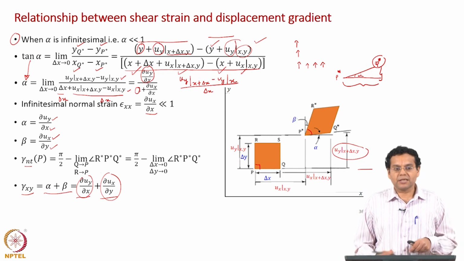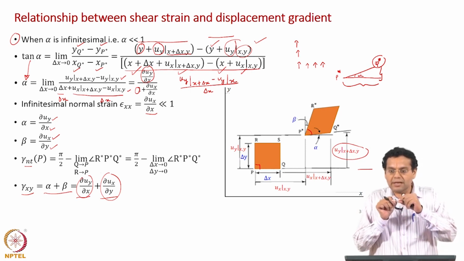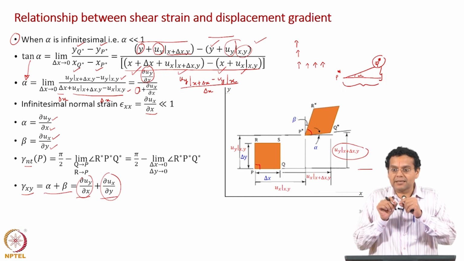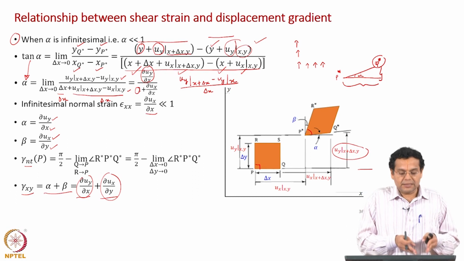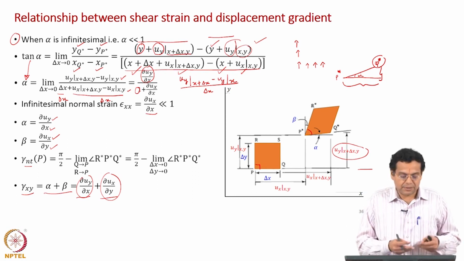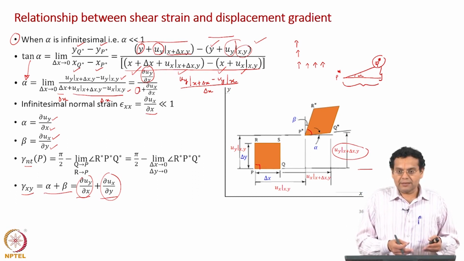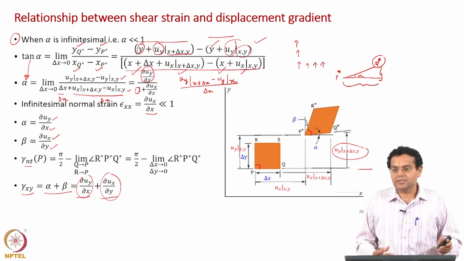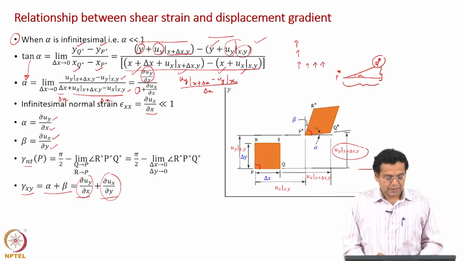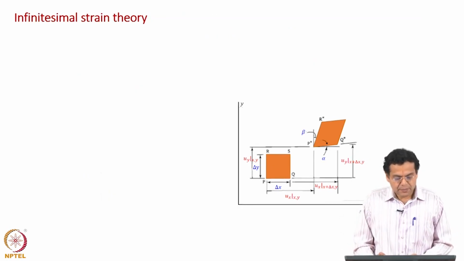What is the physical significance? At a point imagine 2 small lines, and what is the change in angle from initial state to final state, that is what you obtain by summing these 2 derivatives. Look at them as derivatives, more mathematical, meaning change of u y with x, u x with y, but when you sum up you get the shear strain, a more physically meaningful quantity.